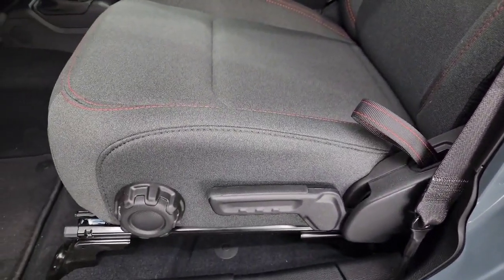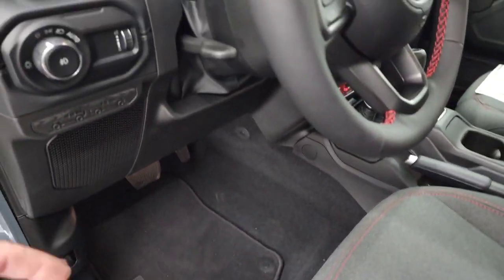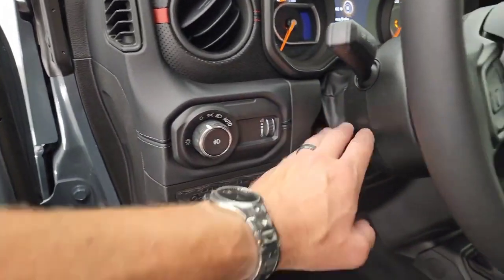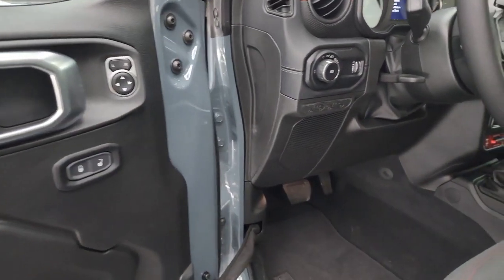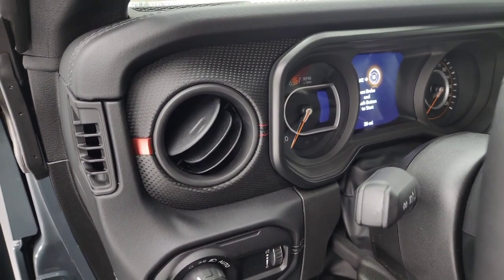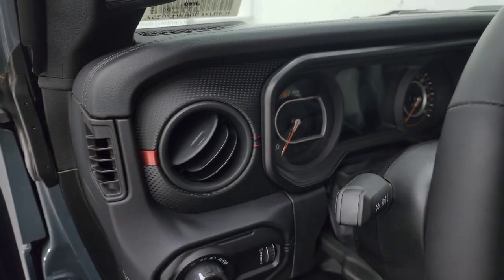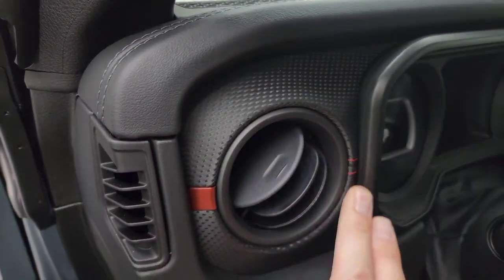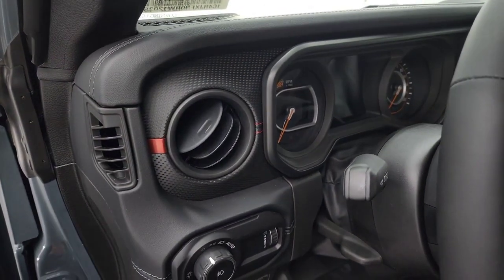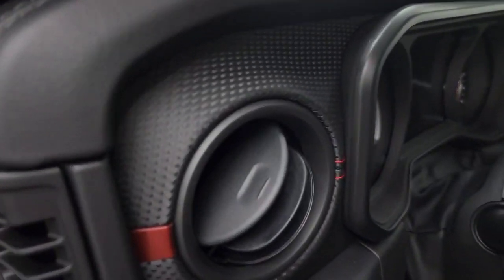You get the Rubicon stitched backrest with red stitching throughout. Unfortunately this one does not have the power seat. Factory floor mats. They did make this new display right there with the JL and Gladiator, which is kind of neat. Auto headlamps, tilt telescope, exterior wheel, power mirrors, power locks — nothing's really changed there. The one thing that has changed is the dash. All the 2023s had a red plastic painted finish, but now this is — they say leather, though it kind of looks like a Gore-Tex finish. It kind of feels like leather; if you get really up close to it, it's textured. You get that red trim right there.